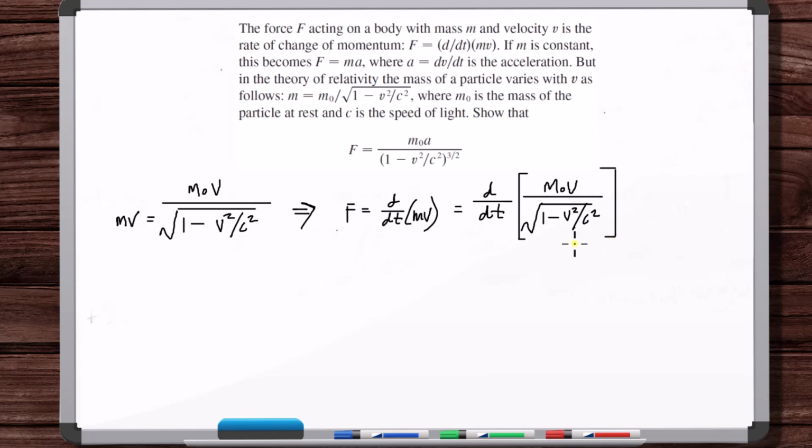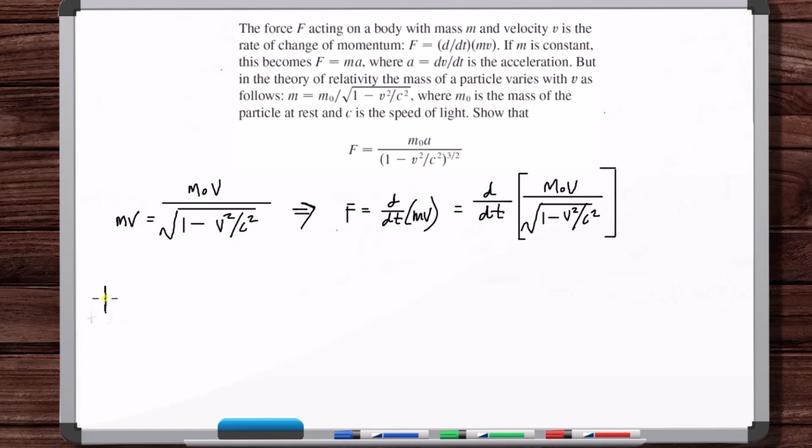So now what do we do? Can we take this derivative? Yeah. v is just a function of t. c is a constant, m naught is a constant. We use the chain rule, right? The derivative with respect to t of v is just dv/dt. We'll have to use the chain rule because we're going to be calculating the derivative of v squared as well. d/dt of v squared is 2v dv/dt. So we can absolutely take this derivative.